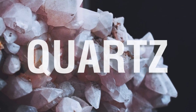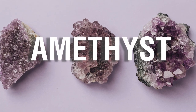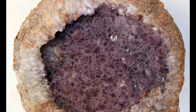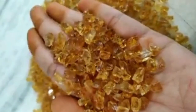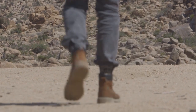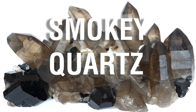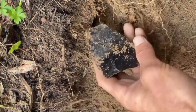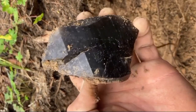You've probably seen quartz a hundred times, but did you know many of its most valuable forms go completely unnoticed? Amethyst — that faint purple sheen on a stone by a hiking trail could be amethyst. Found in volcanic regions, amethyst forms inside geodes and cracks in basalt rock. It starts dull but reveals a vibrant purple when broken open. Citrine is often mistaken for stained quartz or yellow glass; natural citrine is rare, found in iron-rich soil with quartz veins in heat-altered regions. Smoky quartz blends into forest floors and mountain trails — many hikers toss it aside thinking it's just a dirty crystal, but under light its deep, earthy glow reveals its value. Key clue: look for six-sided, naturally faceted crystals growing in clusters — even if clouded or dirt-covered, those shapes often point to quartz-based gemstones.